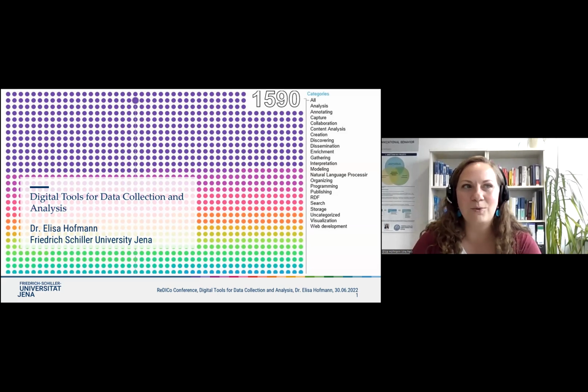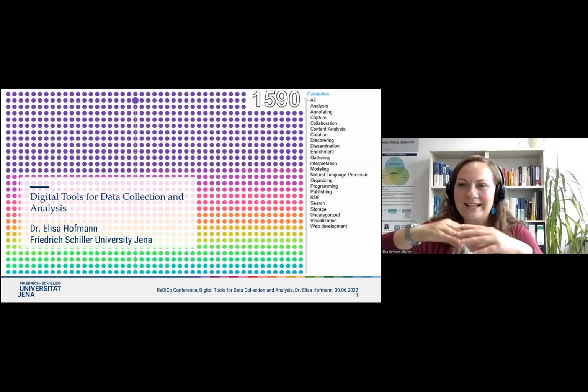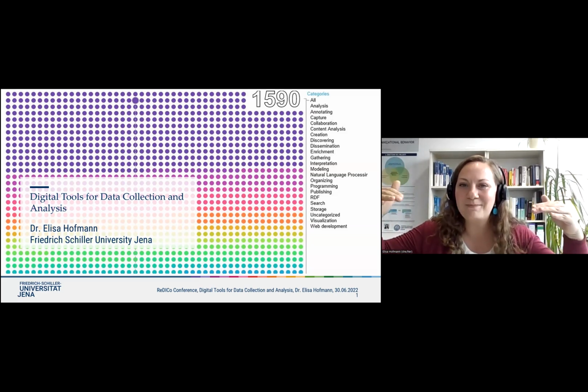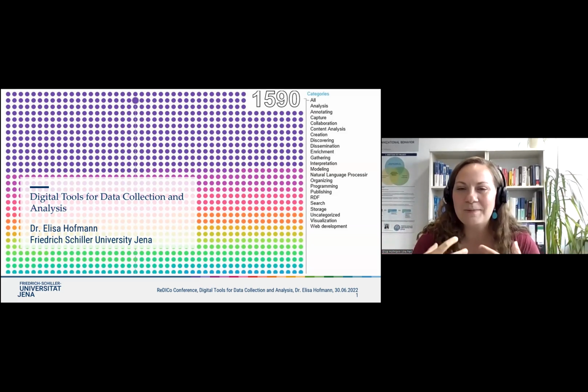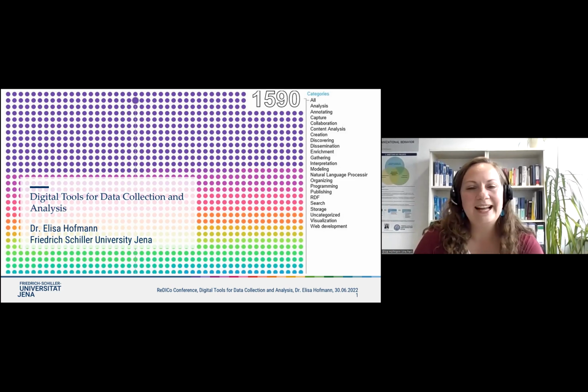It is a bit of a different topic than the very interesting talk that we heard just now. Now we are zooming out of specific research topics, getting to a larger meta level, to understand what exactly digital data is and what kind of tools exist that we as researchers can use and apply to understand our data, so that maybe we try to listen to the data that are at hand and that we can analyze.